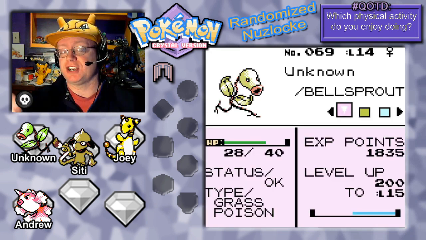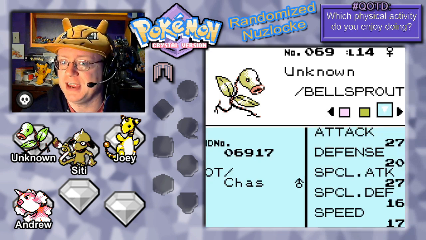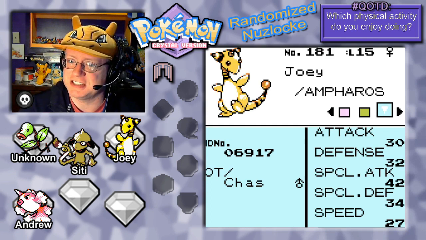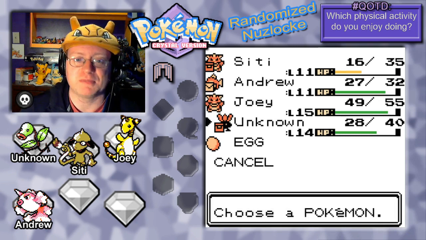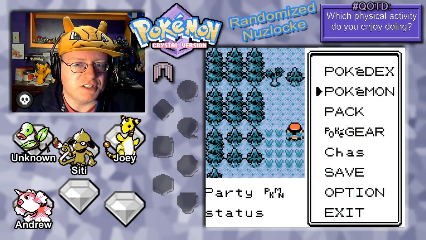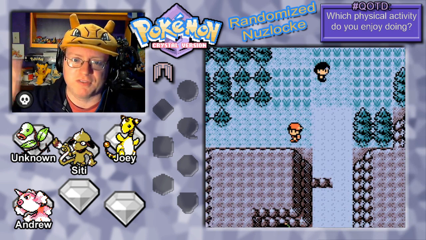Not bad. And our starting Pokemon, Unknown the Bellsprout, at level 14. She's got the Scope Lens, and has Vine Whip, Wrap, and Growth. Offensively, she's really not that bad. 27. Actually, she's our second highest attack on the team. Our team is not perfectly evenly leveled yet. Of course, we also have the egg here. How you doing? Still needs time to hatch. I believe it's going to be randomized as well, and if it randomizes to a species that has a high hatch rate, for example, then it's going to take a while to find out what it is.